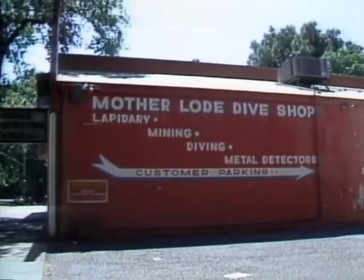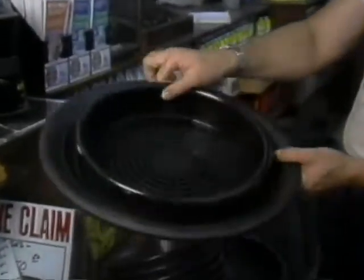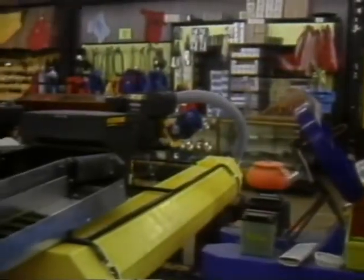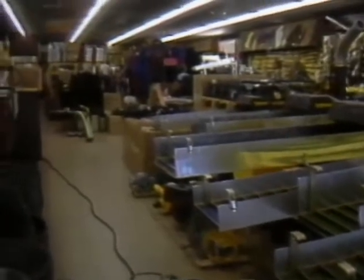The scope of this store is mainly that I try to supply everything that the miner would need — anything that would get into the outdoors hobby or the treasure hunting affair. Something that would get rich quick. I've had one fellow, I'll never forget — he drove in from Texas with a big Cadillac, bought a dredge, tied it to the roof of his car, and said he was going to the Yukon and going mining. And I asked him if he'd ever mined, and he said no, but he figured he could figure it out. And he went to the Yukon with his Cadillac, which was a strange-looking vehicle to me for the Yukon.